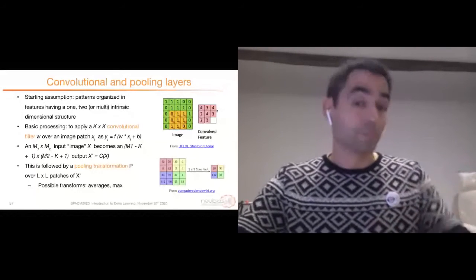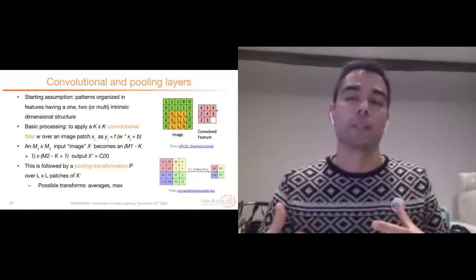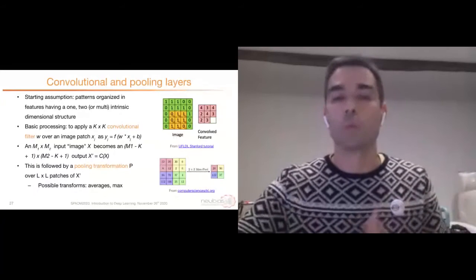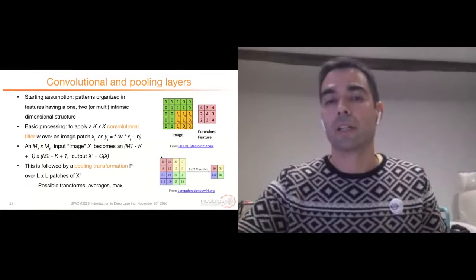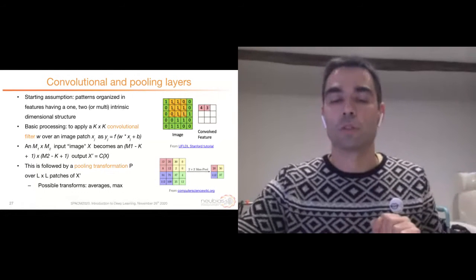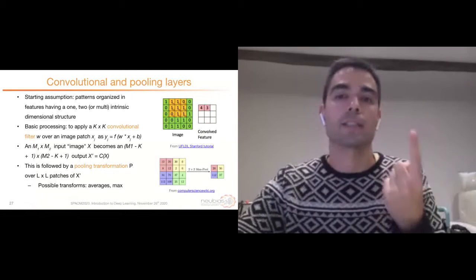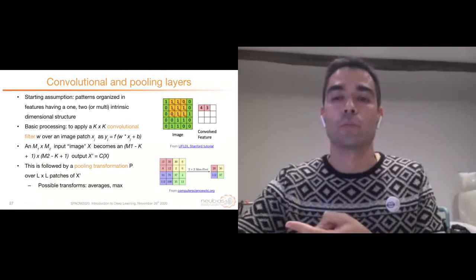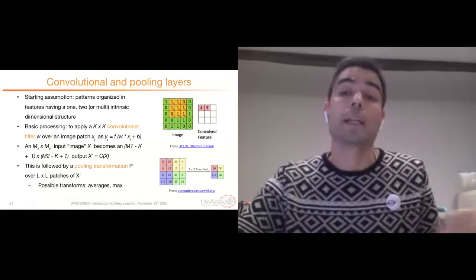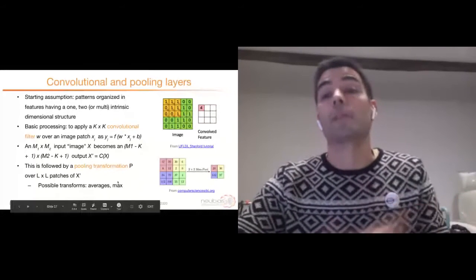If we want to do this at different scales, we have to somehow subsample the images. And to do so, we have the pooling layer. Imagine that we have this image and we want to do a 2x2 pooling layer. So every 2x2 pixels, we select only one to go to the output. Which one? Well, if we select the maximum value, then it's a max pooling layer. If we select the average, it's the average pooling layer.